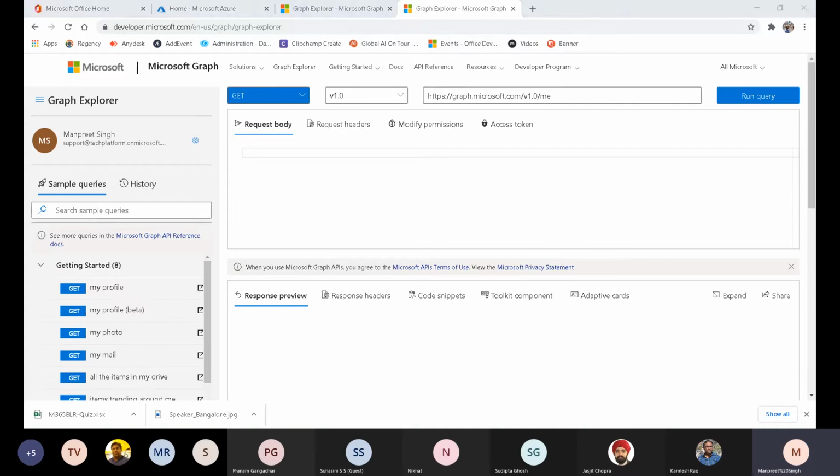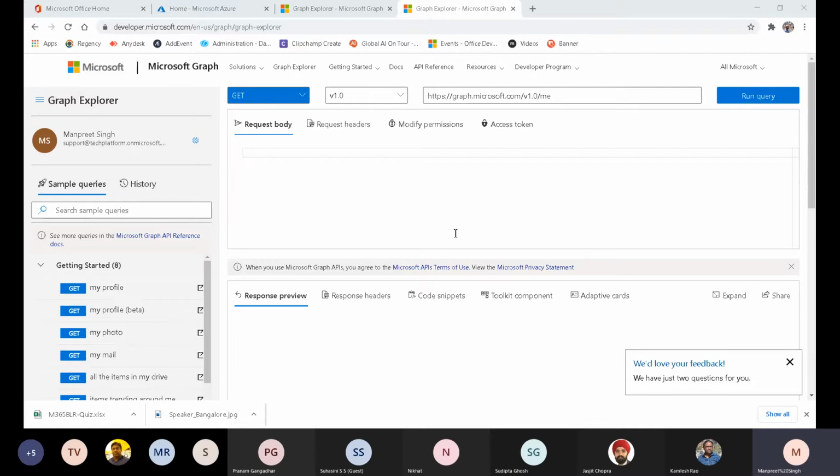So before I talk about the endpoints, here is how it works. Microsoft Graph API, if you see, we are using a 1.0 endpoint. It uses two methods. One is the HTTP method, which allows you to pass the parameters from one to another. We are using version 1.0 and then passing the HTTP method, then what version we are using, slash what resource we are using, and then the query parameters you want to create.